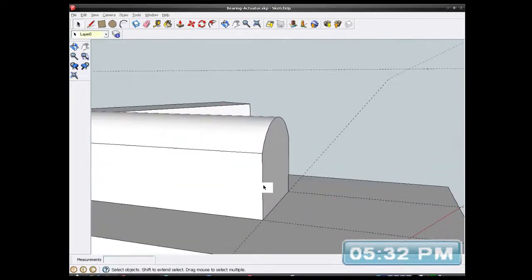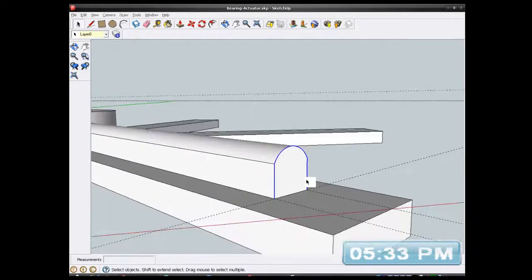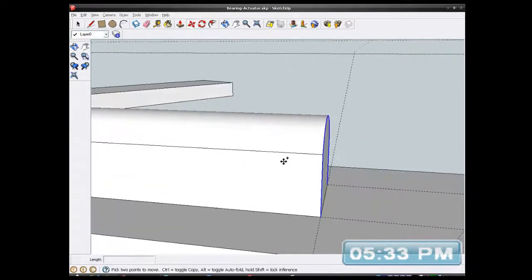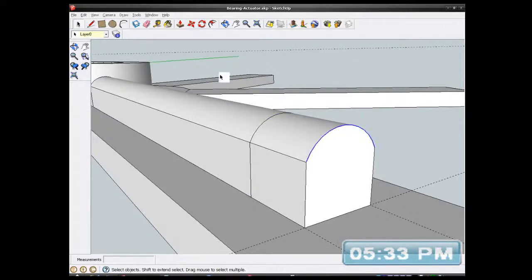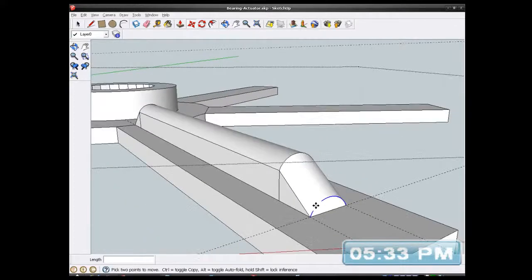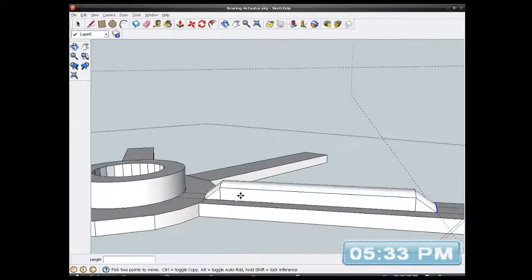Just select that, select the top, select the end, go back to my move tool, press my plus to copy it and move it back. It doesn't matter how far, just roughly. It depends on the slope I want, down to about there. Select the end, the top, move that down, select that end there and go all the way down as far as I want. Oops, keep on the line, otherwise it'll go crazy. There we go, I've got a nice tapered thingamajig.